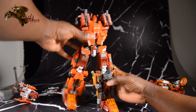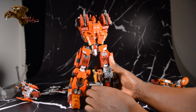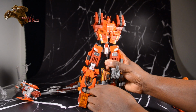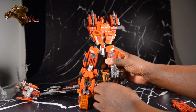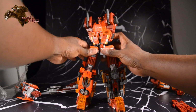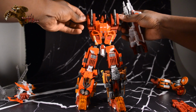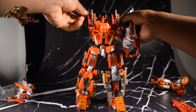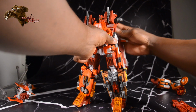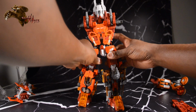Oops. Alright. Just re-securing that leg. It's really important to make sure those L's are secure. So, okay. There's that. I'm going to put the arrow on his back now since I can. Bring those shoulder connectors down. Arrow slides back.